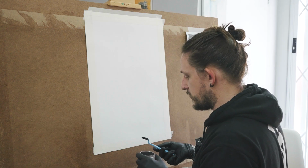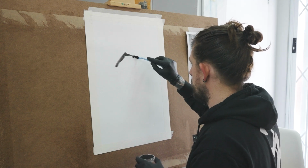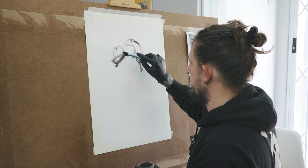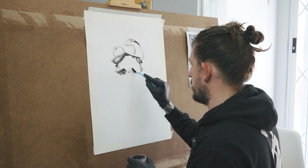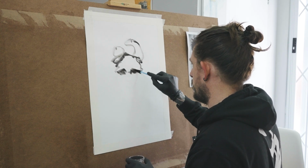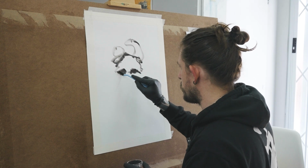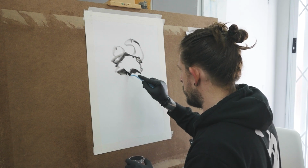I'm using Pan Pastel for the first time. I don't even know what this is going to look like, so, oh, looks nice. Oh, this stuff is cool, man. What does it feel like? It's very soft. It's almost got a velvety feel to it. It's very awesome.